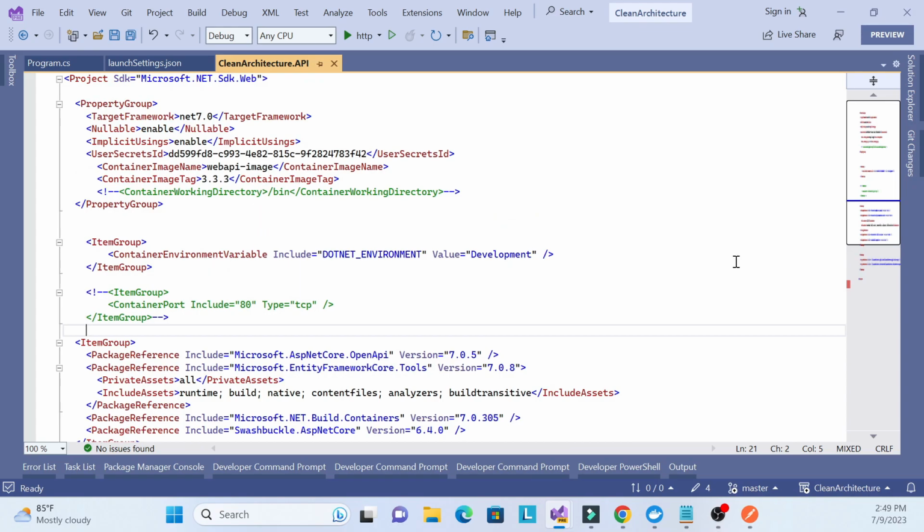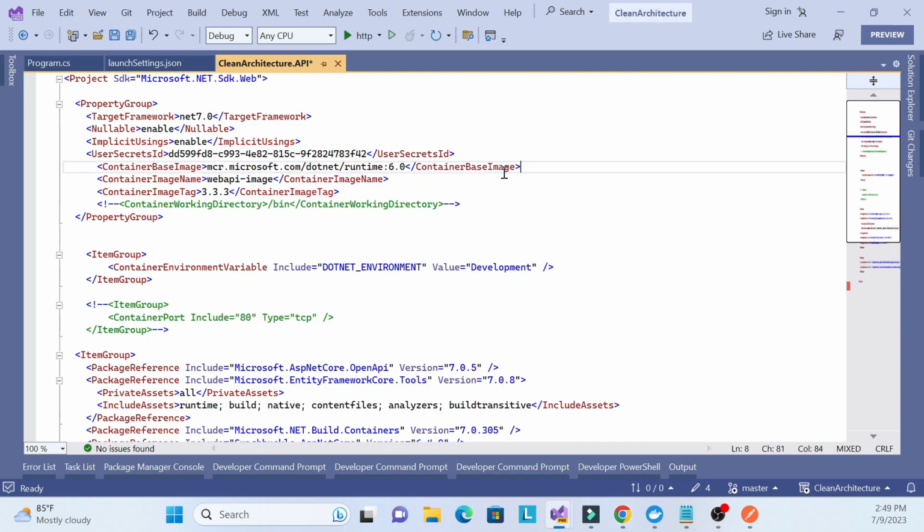There are also two or three more properties I'll explain. We can specify the base image as well. By default it is .NET 7, but if you have specific runtime requirements, you can use this property.